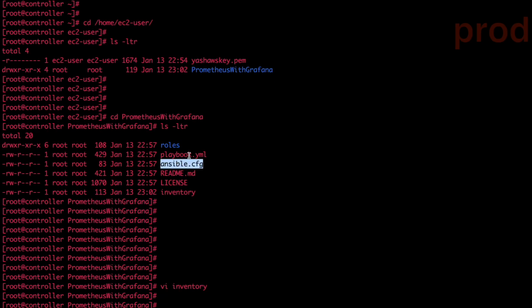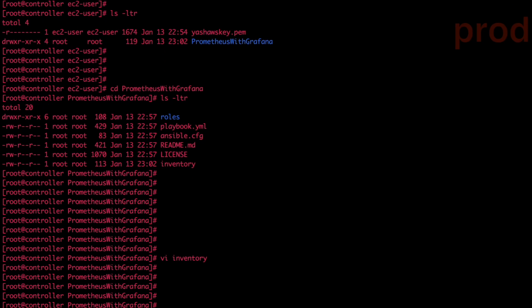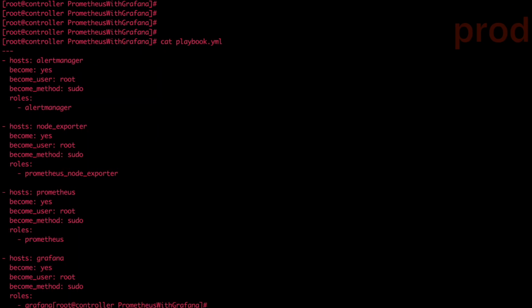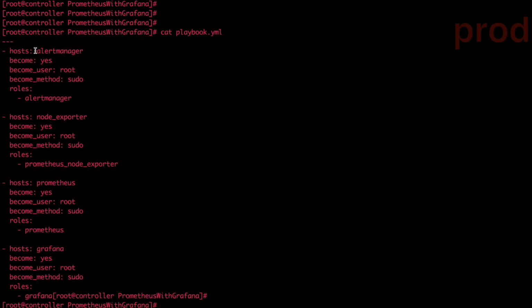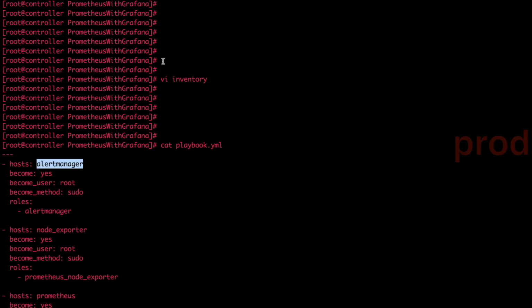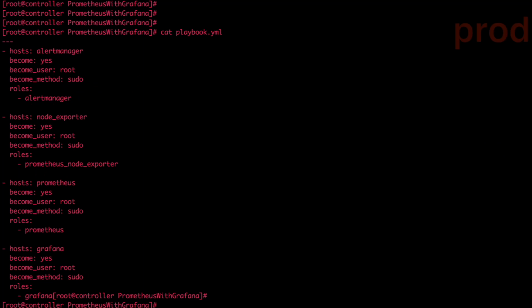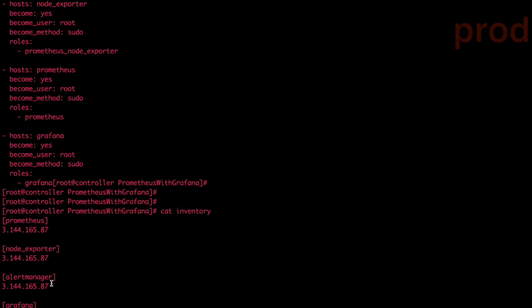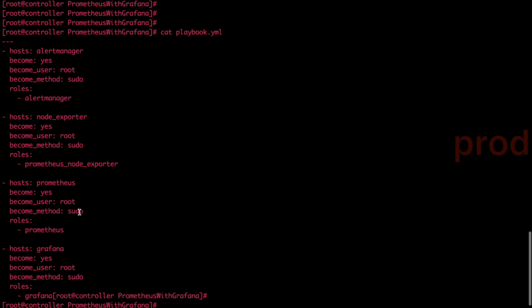Now let us see our playbook.yml file which will be executing. In this host, I am telling host is alert manager, and in the inventory file we have already created a section for alert manager. Let us see. So here one section is alert manager, which is this IP. Similar way, I am calling another node exporter, and here host is node exporter.